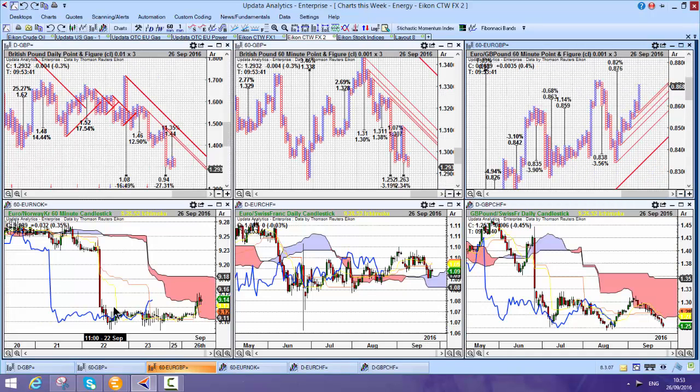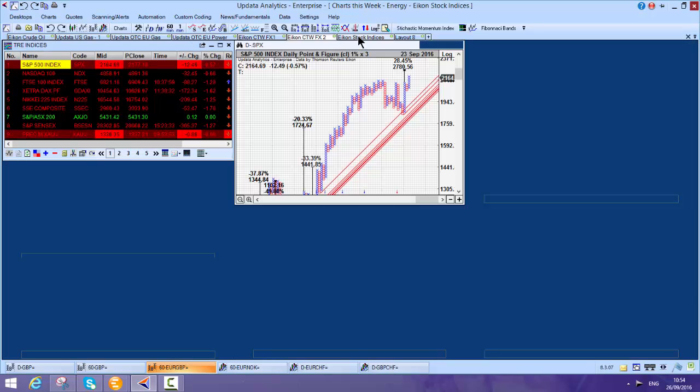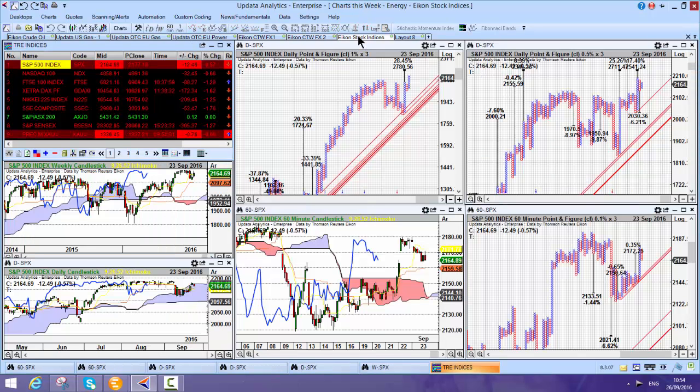We see here Norwegian krona did fall off a bit last week. So we're seeing here that the Norwegian krona is worth more, the euro is worth less krona, so krona showing some strength. Swiss franc in a range. Sterling Swiss again making new lows on the daily, so that's quite worrying. Sterling looking still pretty bearish, and we expect new lows this week.